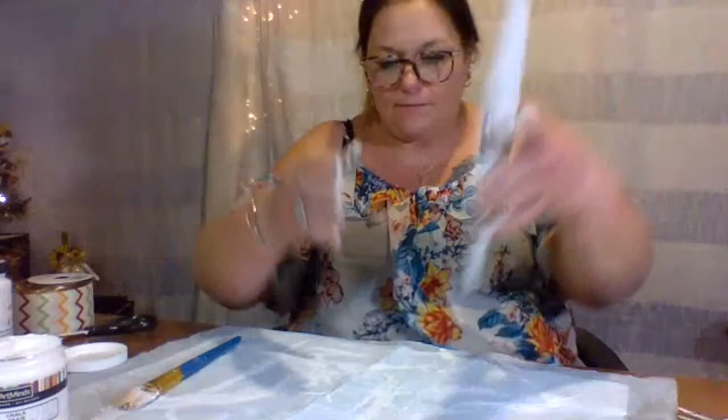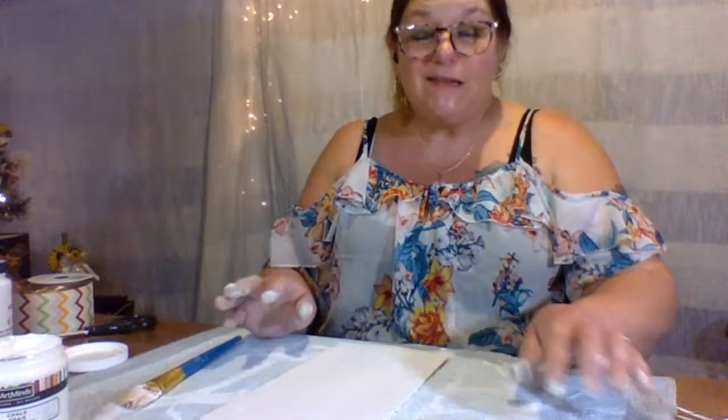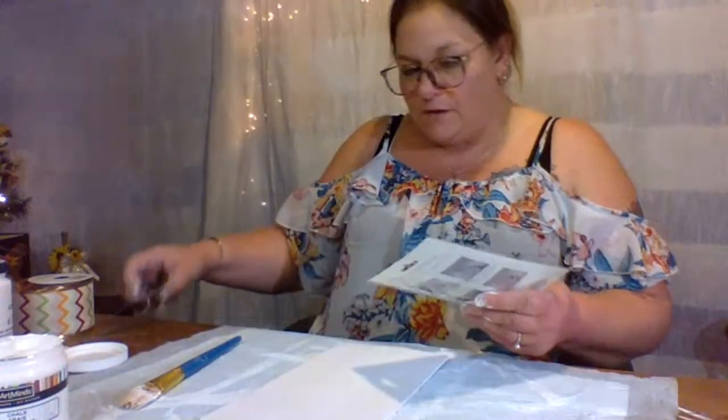Okay. All right. Voila. Then we're going to maybe dry brush a little bit of color under this too, so it's not so funky. But definitely going to put some ribbon around it.